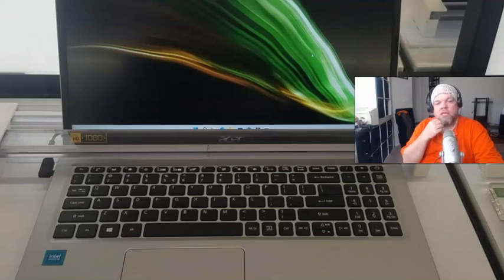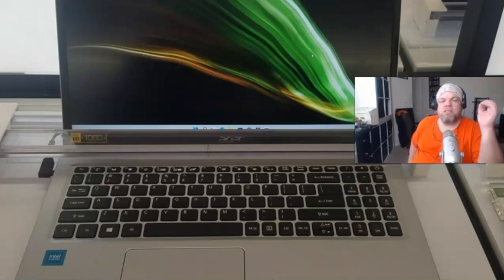Now, the only crux of this is that you're not able to retrieve all your information again. So you're not able to retrieve your pictures, your photos, your browsing history and all that. So it's going to basically put it back to factory settings when it was brand new. So out of the box. So this is the quick way to show you how to bypass a password and do that.